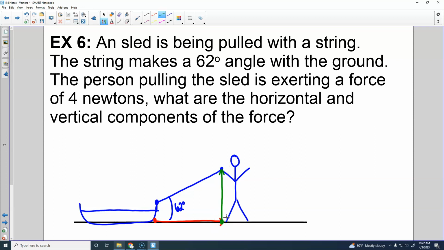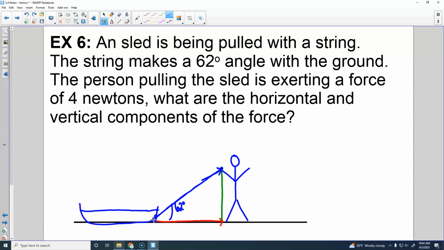Now here's why this is important in this particular case. I need to draw my sled a little. It's going to look better if we do it like this. They tied the rope to the bottom runner right here, which is a terrible idea. This rope's going to break, but we need it to look better for our picture, so let's do it that way. If you're really wanting to analyze this closely, I guess you should consider how high the rope is off the ground, but we're not going to do that.